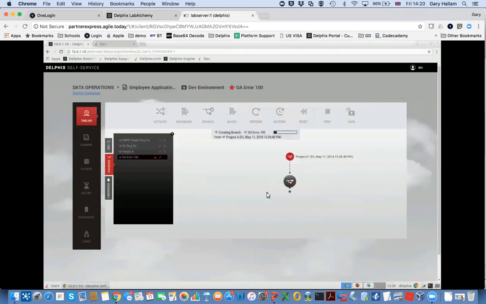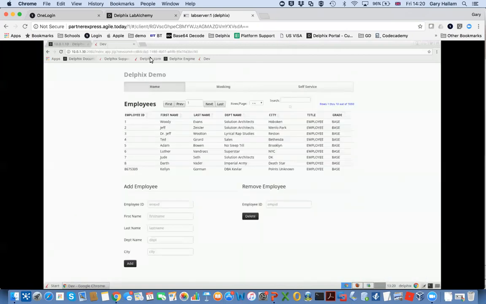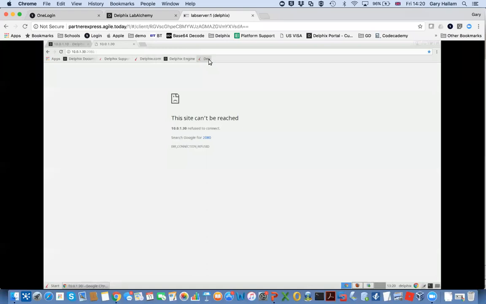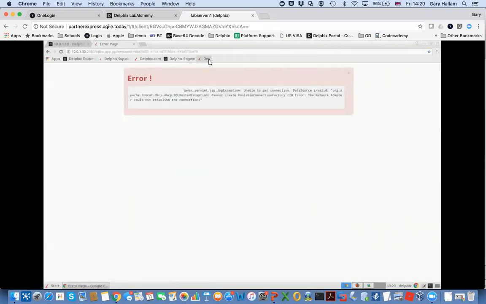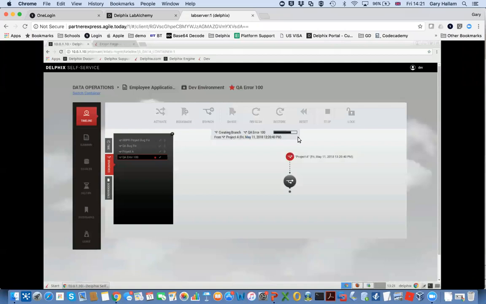What I'm actually doing now is I quiesce the database. So if I go into the dev environment and try to refresh that, you'll see that the site isn't available anymore. So we've quiesced the application, we quiesced the database itself. The application's come back, but the database still isn't there, as you can see. So what we've done is we've quiesced that, and then we're bringing it back up.